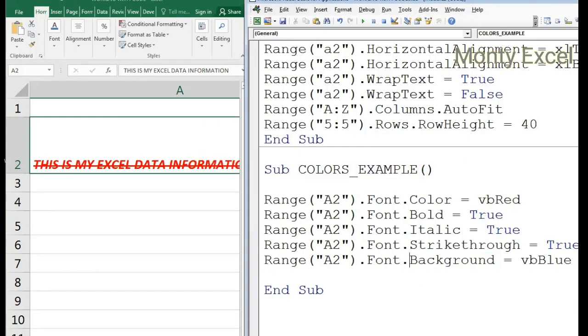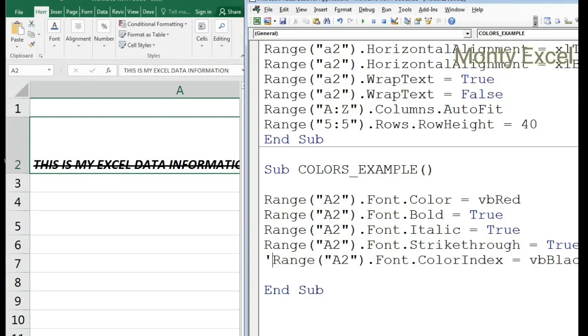Now I want to remove this Font and use ColorIndex equal to vbBlack maybe. Let's see if I run this, red, true. Now it has become the ColorIndex as the font color. So ColorIndex and Color work the same, which means there is no difference. Now the question is how to make it a background. I'm still not sure how to make the background black. I'll park this question. I want you guys to give the answer on how to make it a black color, because I'm not aware right now.